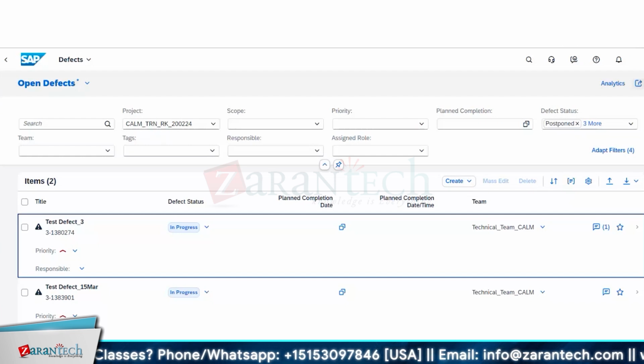For tracking purposes, you do a new transport for the defect, so that you know which was the original transport and what was the defect. In some cases they use the same original transport so that all the changes move in one single transport only for that particular piece. So you will have to do it manually for the time being. This doesn't completely support that option.